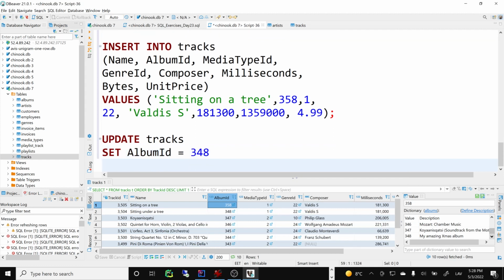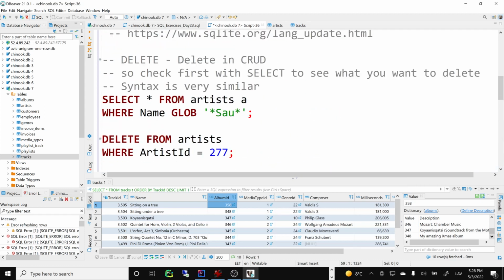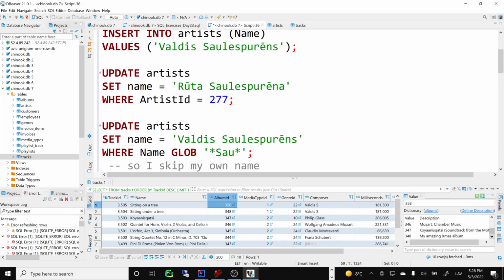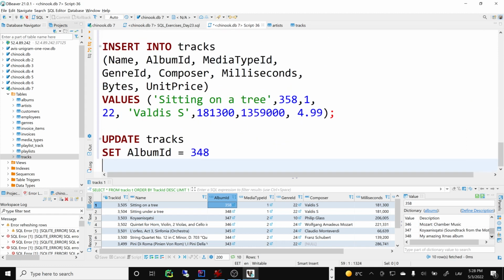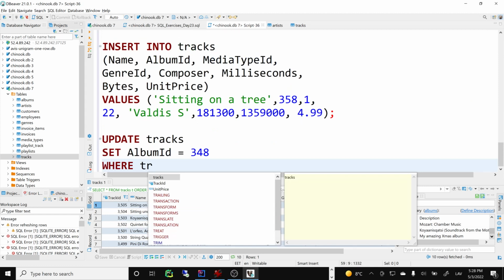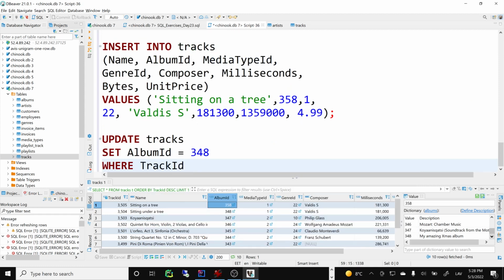We need to fix this. And we need to put a setting, where track ID equals 3505. So again, doing it by hand, of course, you can do it.